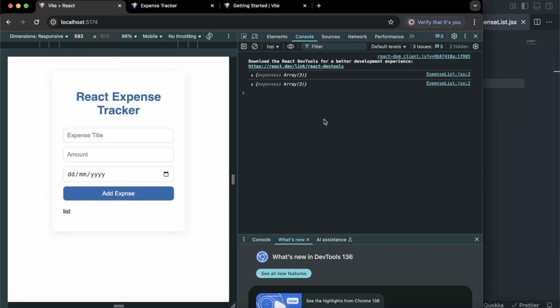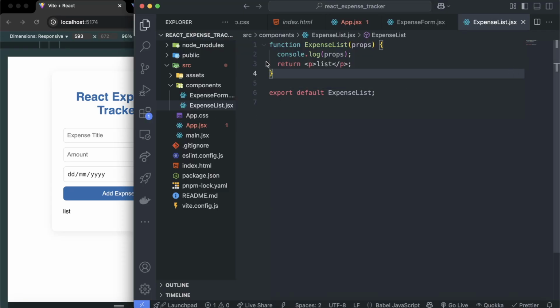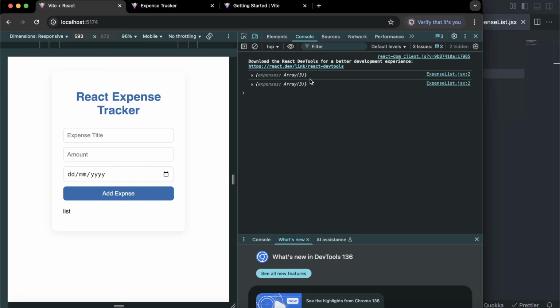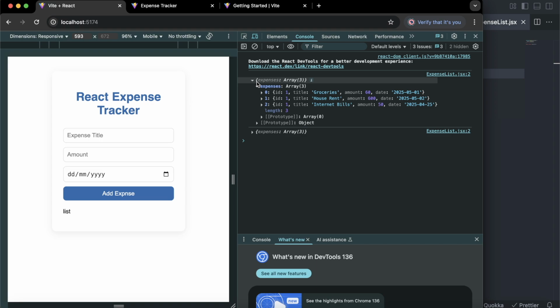And now in our expense list, we see that props is actually an object. You see, this is coming from expense list line 2. You see that that is actually an object. Let's open this. So it's an object containing our expenses.